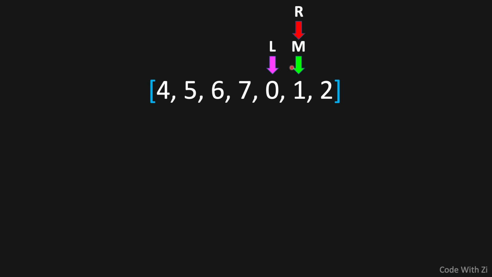Now right is pointing to this, and then we have to recalculate our middle because again, left is smaller than right, and we want to keep on looping as long as left is smaller than right. Let's calculate this again. We're going to say middle is equal to left plus right divided by 2. Well, left is 4, right is 5, because the index of this number is 4, and the index of this number is 5. 4 plus 5, that's going to give us 9. 9 divided by 2, that's going to give us 4.5.